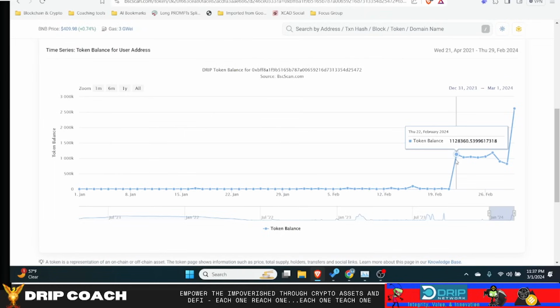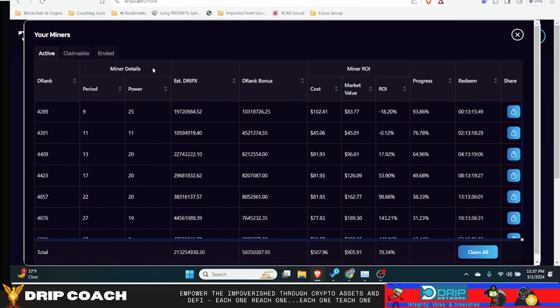That was everyone buying the rumor, basically taking their OG Drip and wrapping it, which caused transactions and taxes, as well as people buying straight up OG Drip and buying straight up Wrap Drip. All of that created taxable events that filled up the tax vault. After that, people had their DripX and they tried to either sell it on the news when it launched with the platform, or they came over here and created the short 8-day miner stakes.